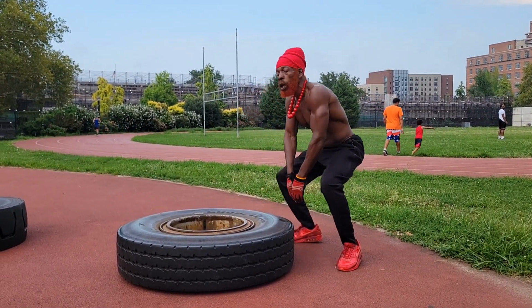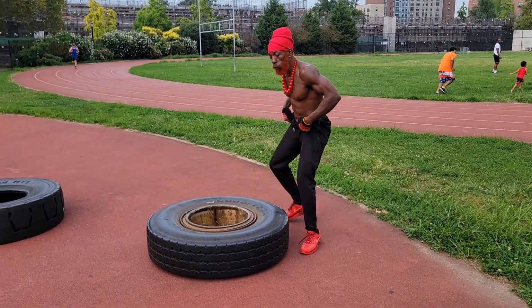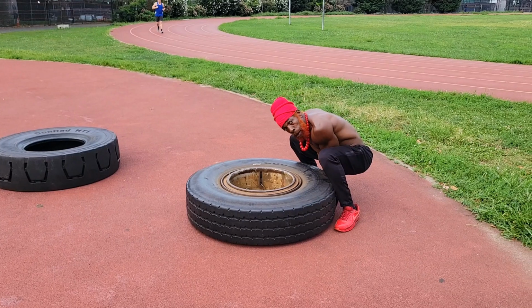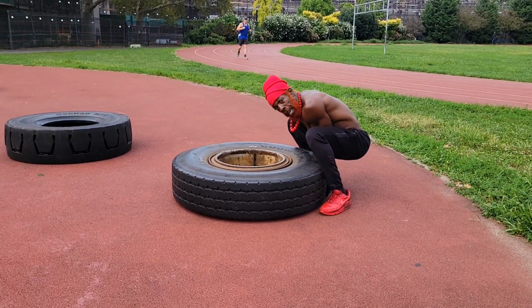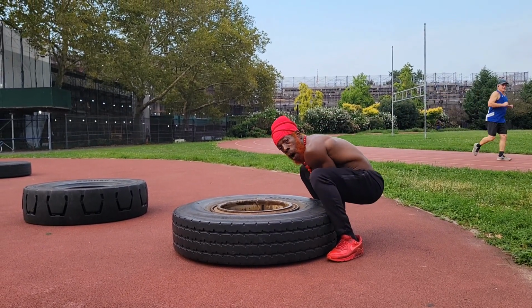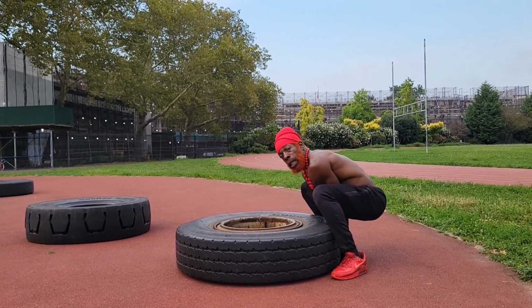Yeah. Two girls in my life. You love to see me do it. Legs and arms. Remember this. Legs and arms. No booty. No booty, legs, and arms.